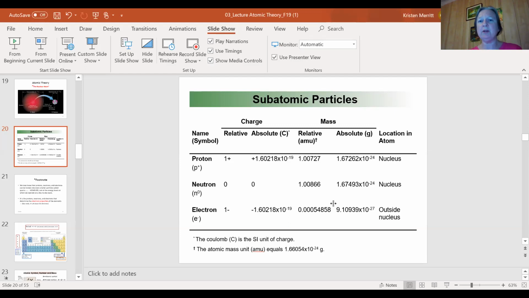And the electron's really tiny, so its size is almost insignificant. However, because it does have mass, it's considered a particle. An electron behaves both as a wave and a particle at the same time. It's one of the great mysteries of chemistry. And we can call it a particle because it does in fact have mass, even though it's super tiny.